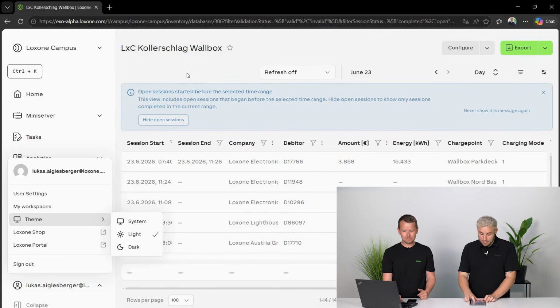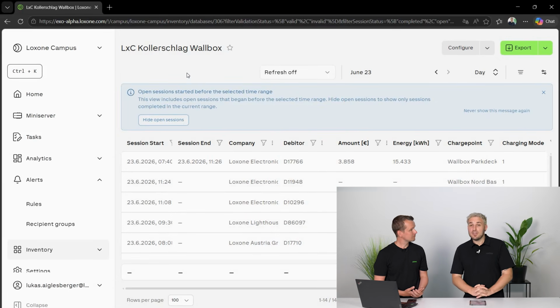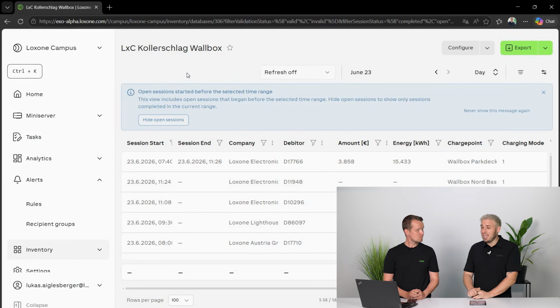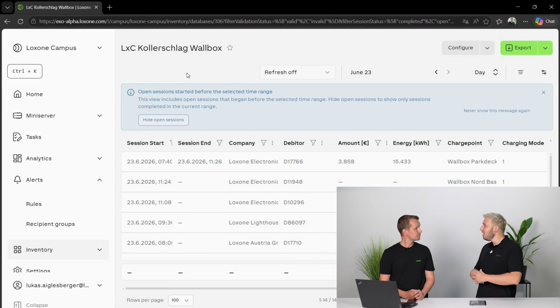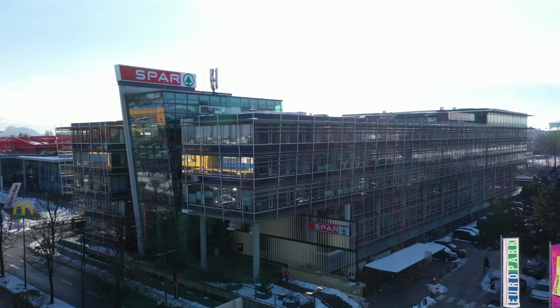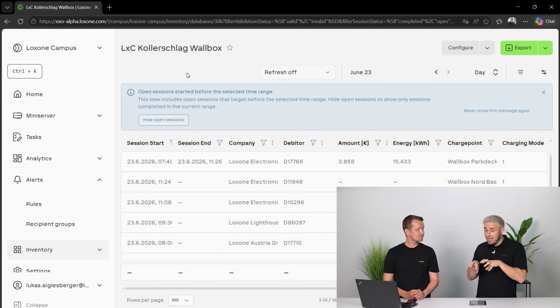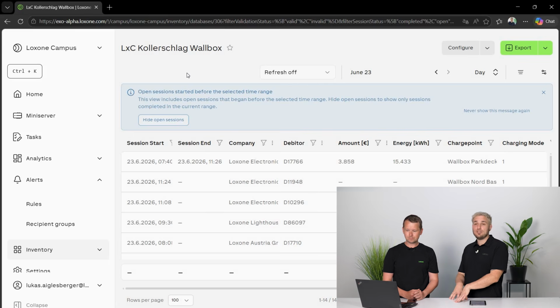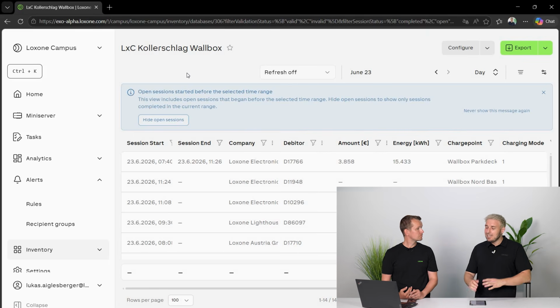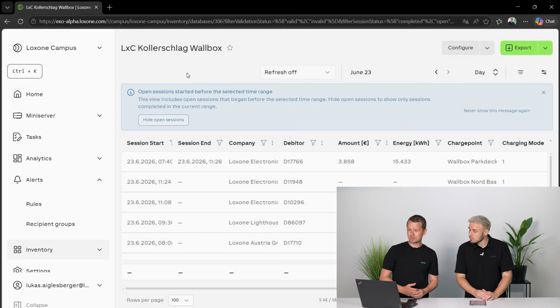The next thing beside the theme is the export option, because we are working in Exosphere with a lot of data for big chains, for big buildings, and it's always important to have that maybe exported into Excel. This was possible via CSV before, but now we have a direct way. Yeah, you can now directly export to Excel.